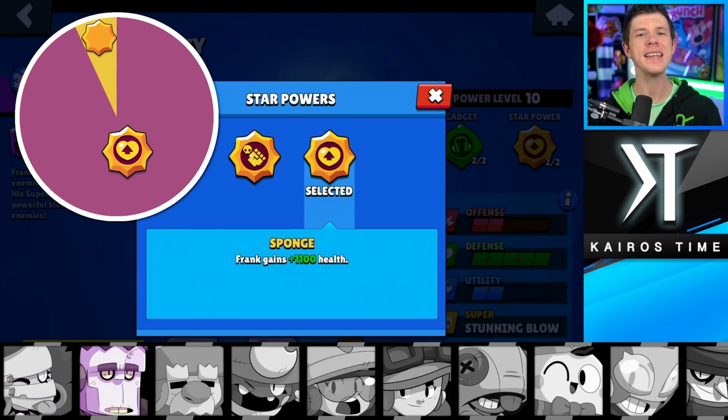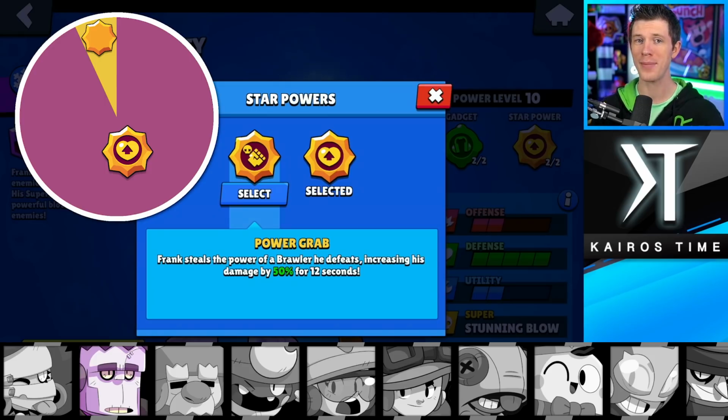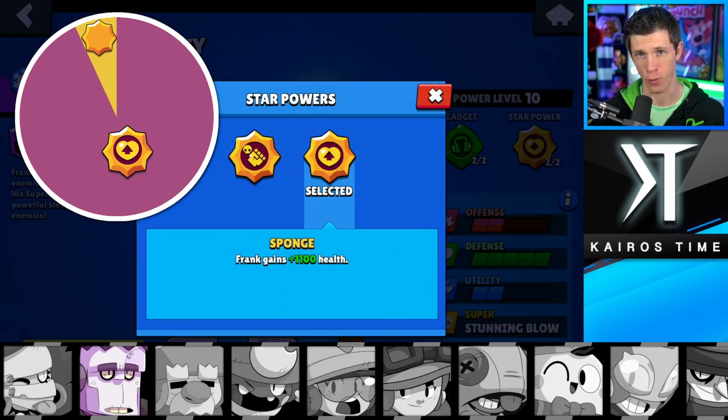Frank's Sponge star power is a must use if you ask me or the pros. The additional damage from Power Grab is absolutely insane, but it only activates some of the time, whereas Sponge is active 100% of the time.